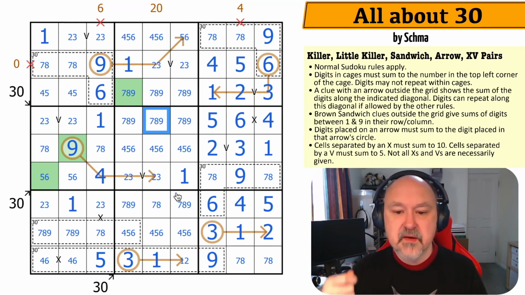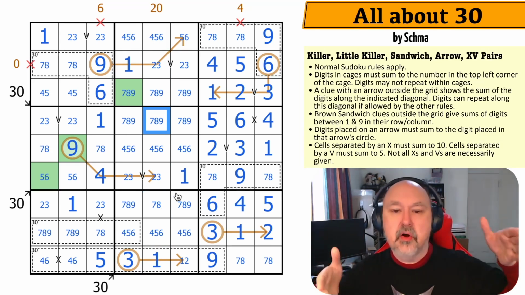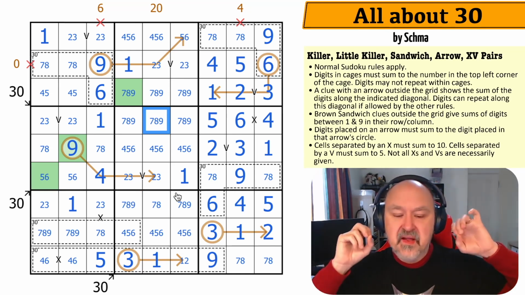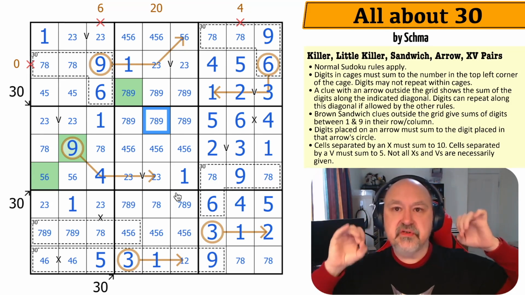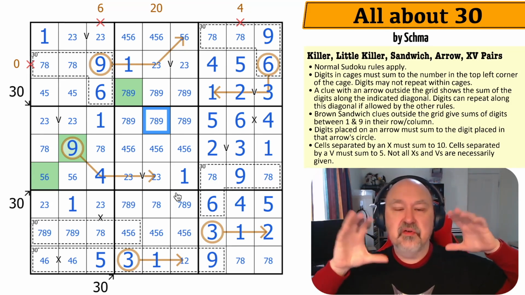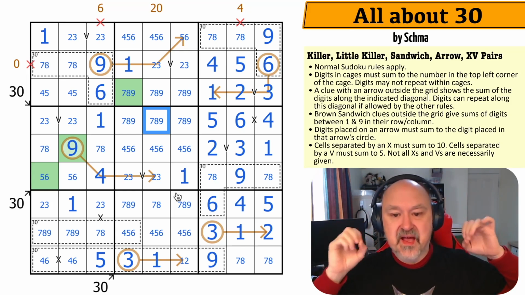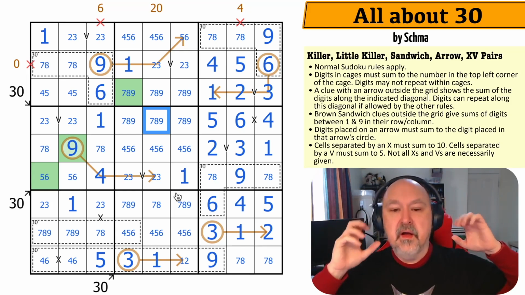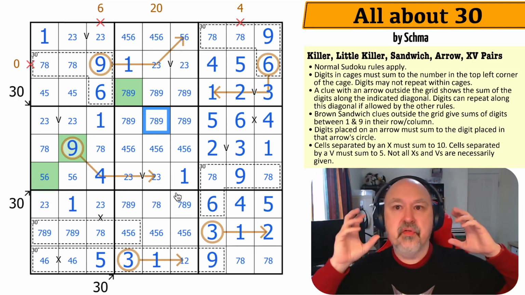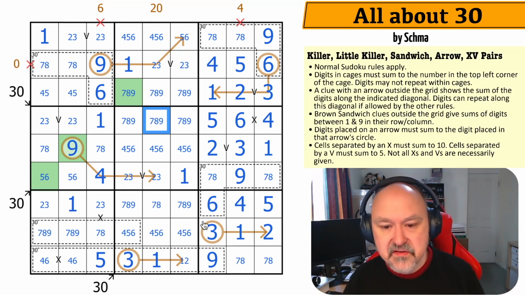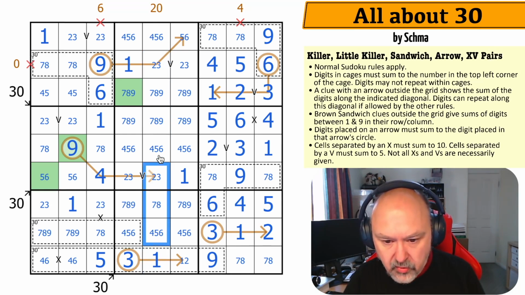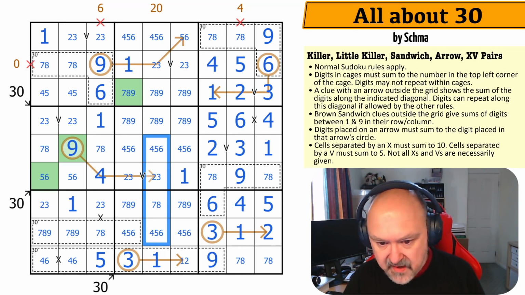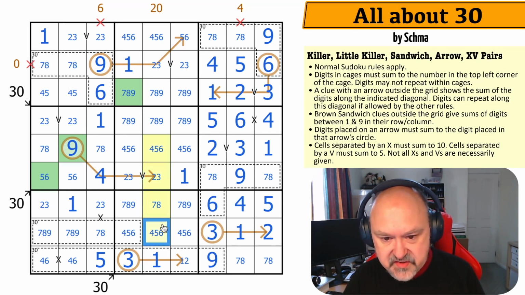Now, the other way of thinking about a sandwich clue is the entire column is going to sum to 45. If I remove the crusts, which sum to 10, the possible digits we have now sum to 35. Now, the sandwich sums to 20, so 35 minus 20 is 15. So outside the sandwich, I need digits that sum to 15. Now, we know that all of those digits there, marking them in yellow, must be in the sandwich because there's no 9 available. And we know these digits are outside.